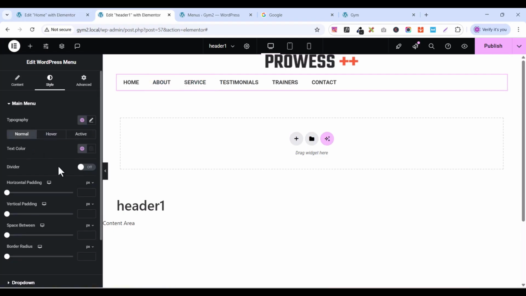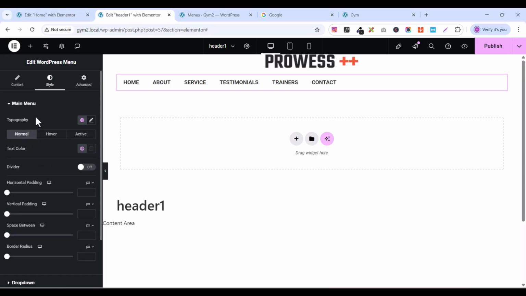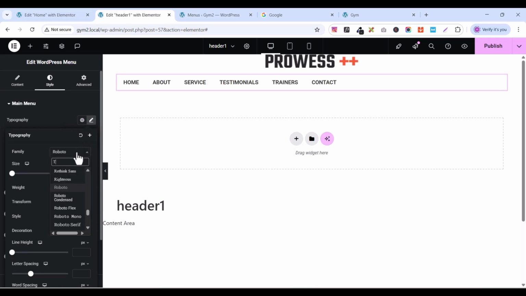Okay, so from here it's looking good. Let's open this menu again, and on the typography, let's change the typography to Tico.